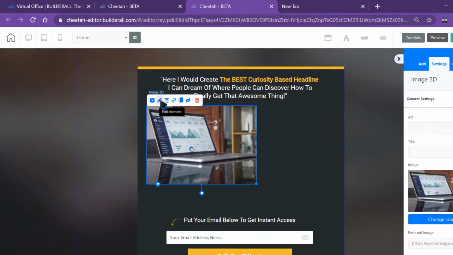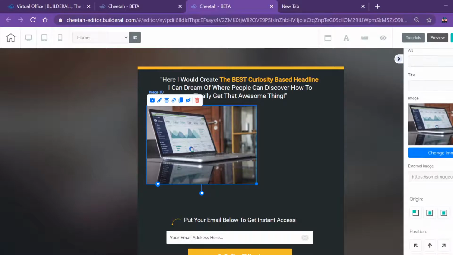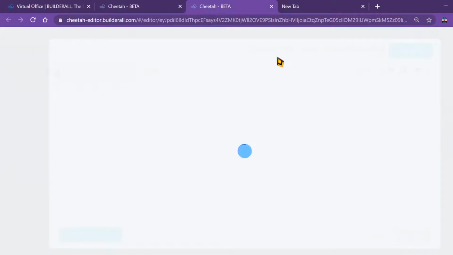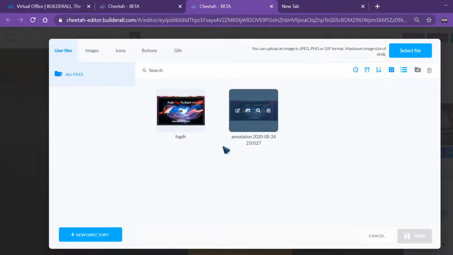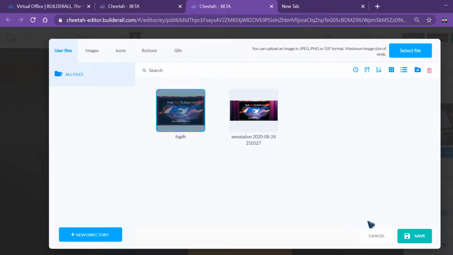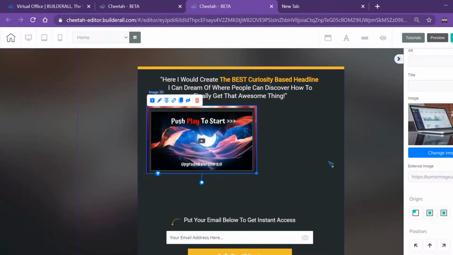As you click on edit element, we can change the alt keyword, we can change the title, and we can also change, of course, the image. I already uploaded an image of the product that I want to promote, and I'm going to select that image from the library and click on the save button.